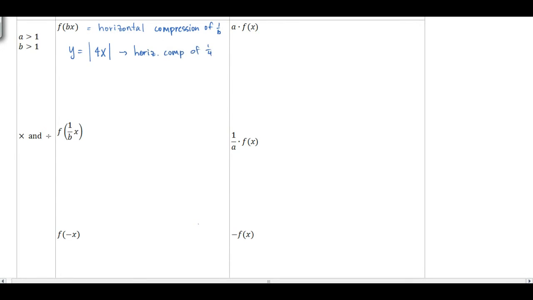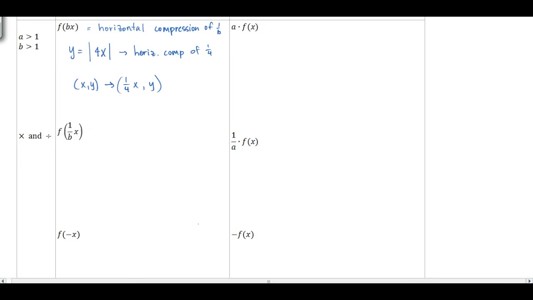So what does that mean? That means you take every point on the parent graph, and all you'd have to do is multiply by 1/4, or I guess in this case, I'll do 1/4 times every x, and that'll get you the y value. And so that right there will get you your horizontal compression. Even though you look at the problem and see that 4 there, because it's with the x, it's something weird.